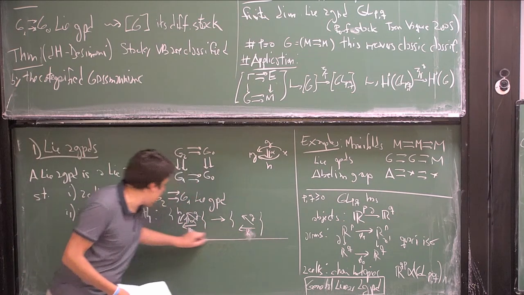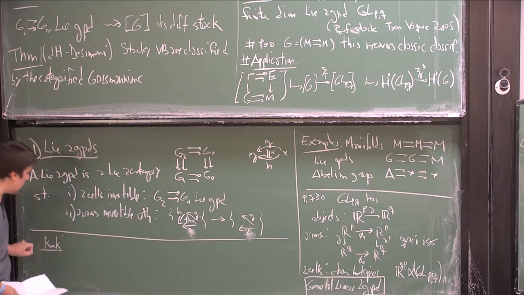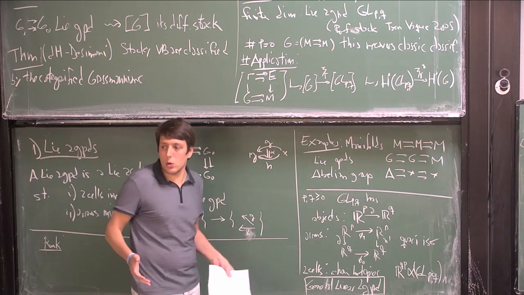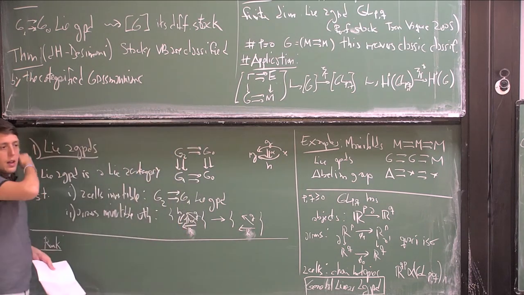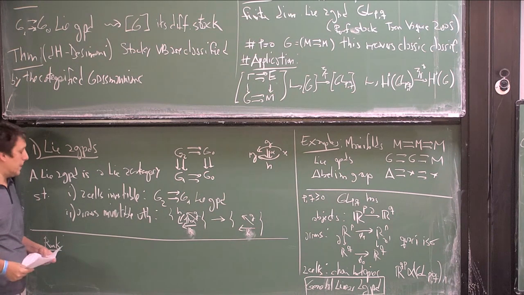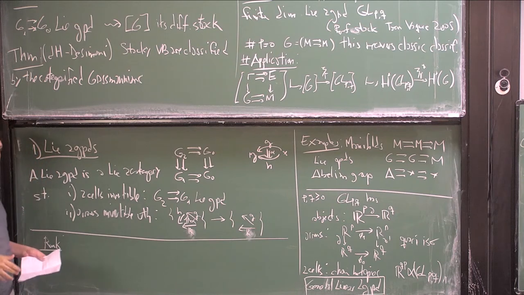Another remark is that, of course, there is yet another definition of Lie 2-groupoid that I am avoiding. That is, I will say, weak Lie 2-groupoids, which are higher groupoids, simplicial manifolds, satisfying Horn filling condition, which is strict for Horns over 2. And well, these are the weak Lie 2-groupoids.